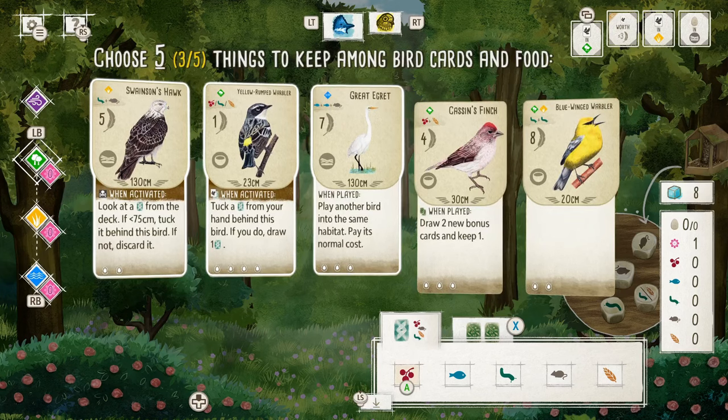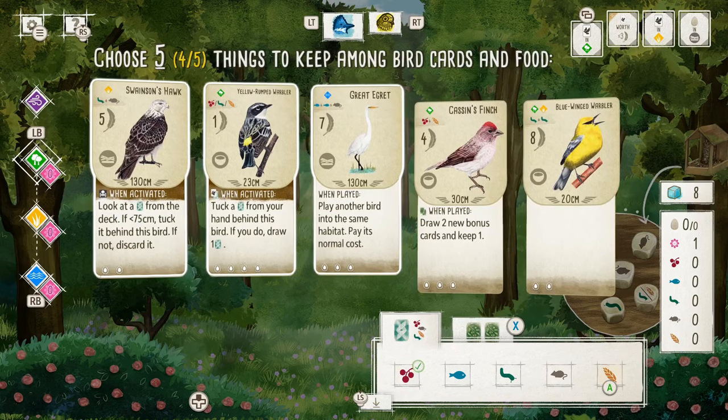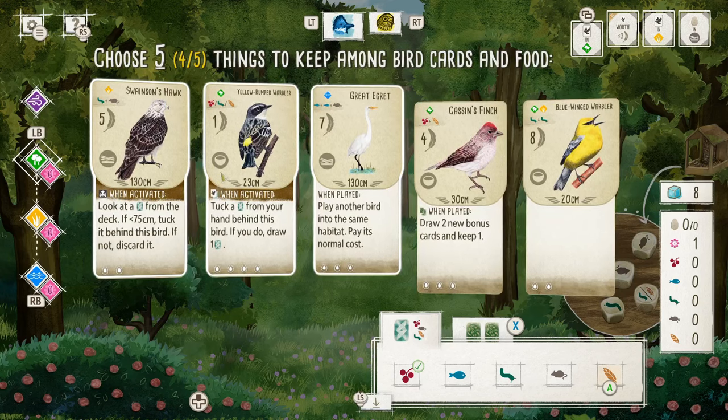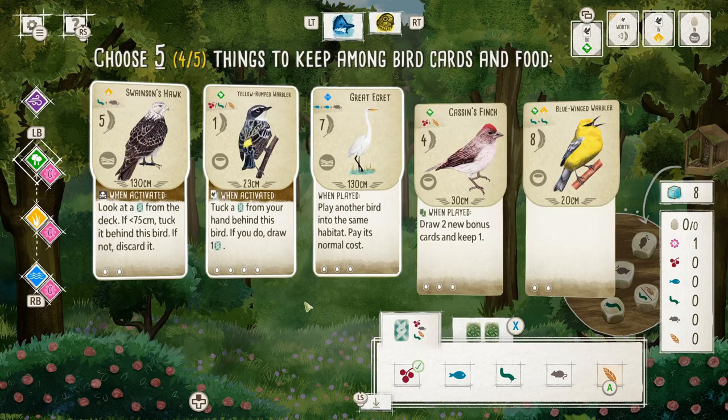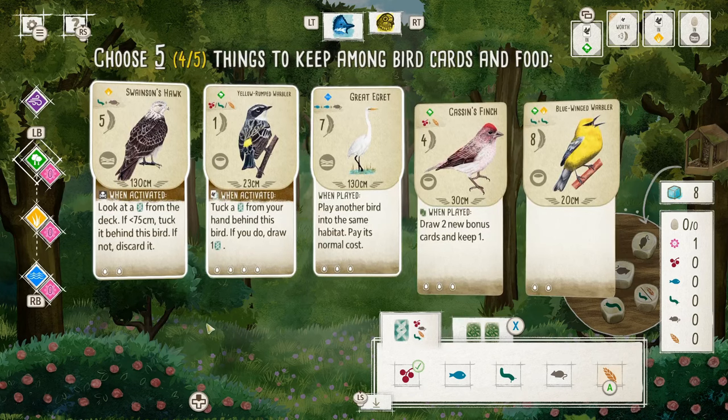So I'm gonna need to draw two new bonus cards, keep one. Oh, dude, that's good. Okay, I'm looking at the bonuses. This one's kind of good if I want more points for Tux. I might play this guy, but I'll have to spend more time drawing cards, which is kind of good and bad. It just depends which cards I want.